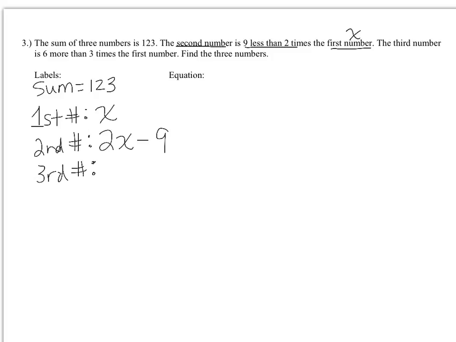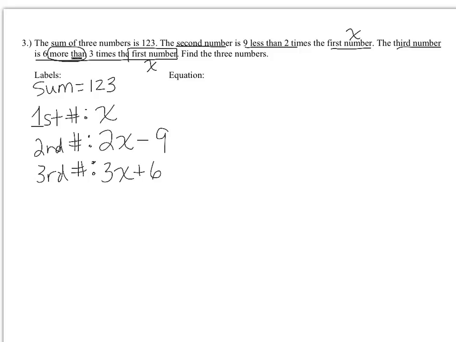All right, then it says the third number is 6 more than 3 times the first. Again, the third number is being compared to the first number. Well, we called the first number x, so that might help you. So 6 more than is addition, right? If I say I have $5 more than you do and you have $10, well, you would add 5 to 10, right? Here, 6 more than 3 times the first, we would say 3x plus 6. And the only reason I'm putting plus 6 at the end is because of that word than, but when it's addition, it doesn't matter. Only in subtraction does the order matter. So if you wrote 6 plus 3x, that's fine.